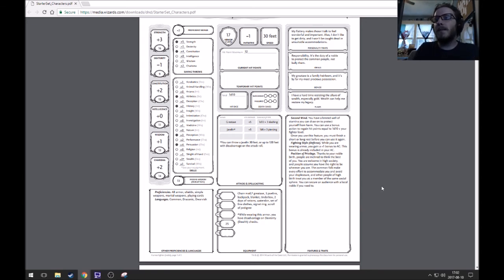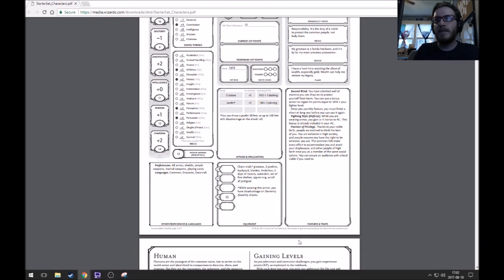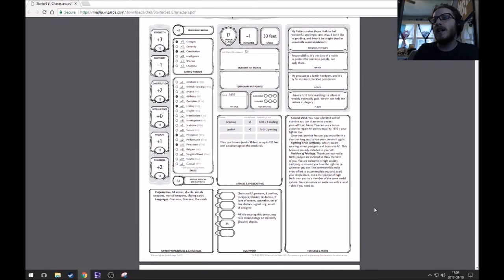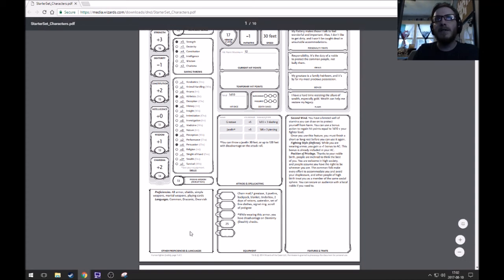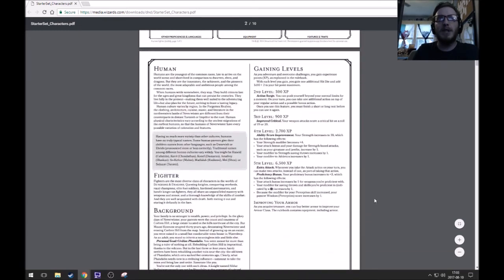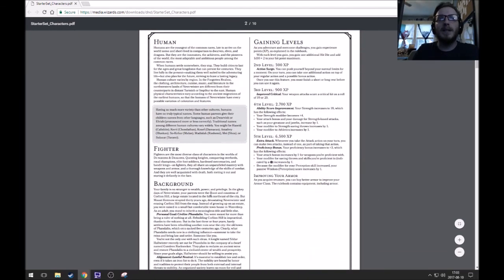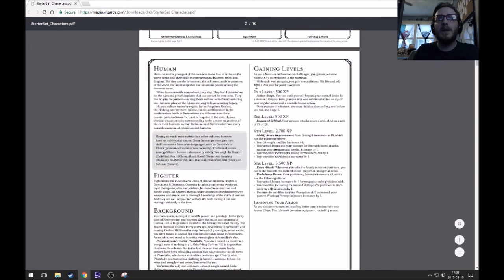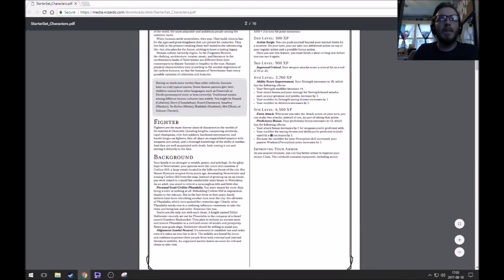So that was a lot of stuff. But this is condensing, what is 2014? This is 3 years and some days of D&D condensed into less than an hour. The second page in these basically just breaks down what happens when this character gains levels, what being a human is about, what being a fighter is about, and what this character's background is.